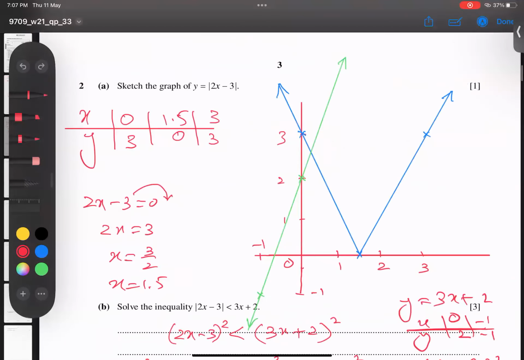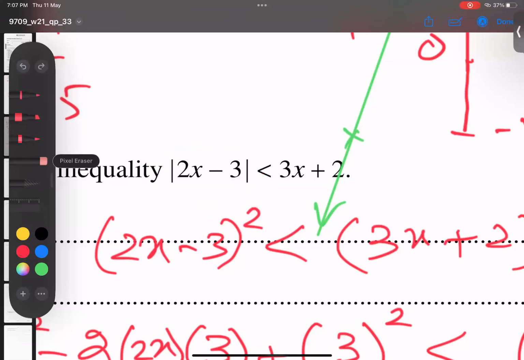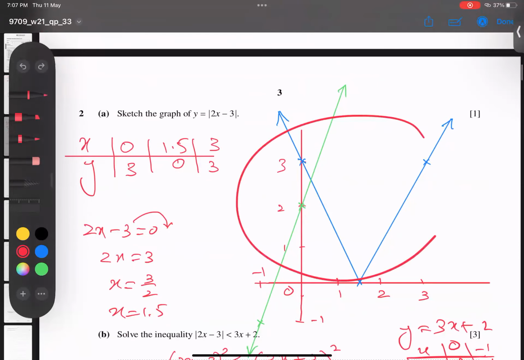So 2 techniques I showed you, one graphical technique and the other technique. Look at here, this is modulus. So I will make a V shape, either this shape or this shape. Mountain shape, some say that, mountain shape or V shape, or inverted V shape, like this way. And the other is a straight line only. So if you draw there, you can get it easily. This is called graphical explanation.